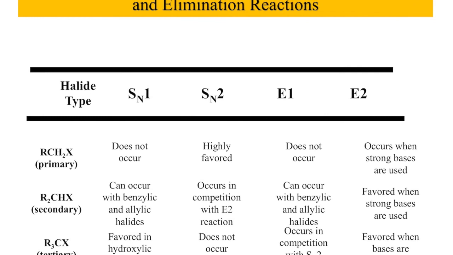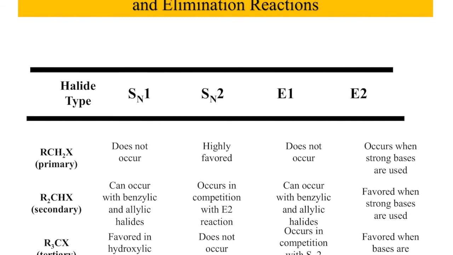Imagine if for the primary SN1 happened. SN1 is two-step. A cation will be created, and you know that methyl and primary cations are very unstable intermediates. If the intermediate is very unstable, how can we have a product? That's why we say it does not occur, but for the second order it does occur. For E1, for the same reason, yes.